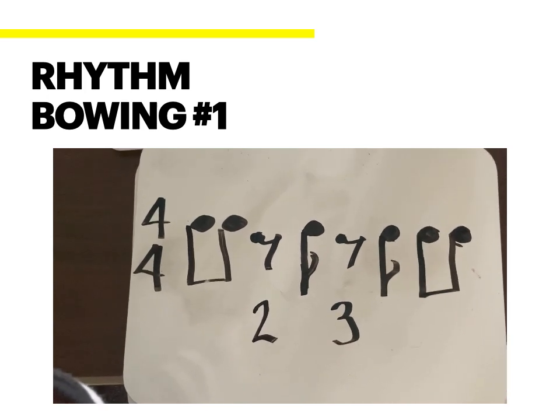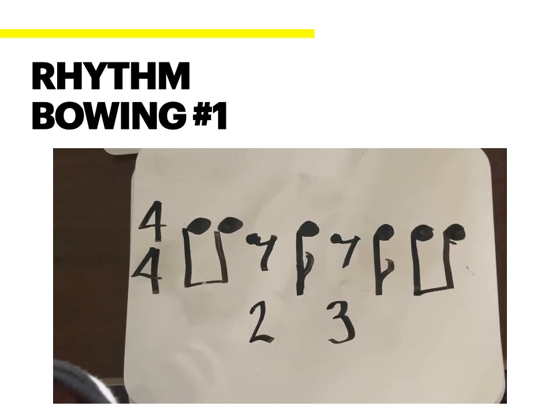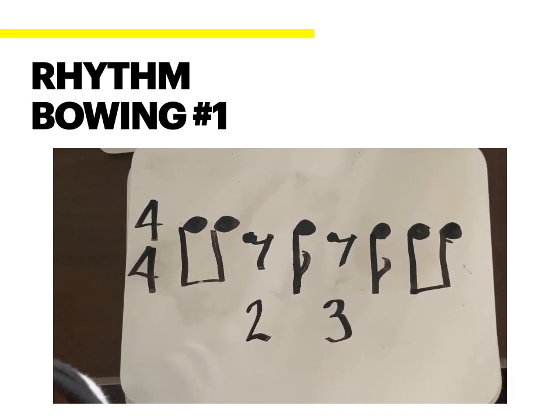Identifying where the rests are can help us. Let's do it one more time. Ready and here we go. 1 and 2 and 3 and 4 and.